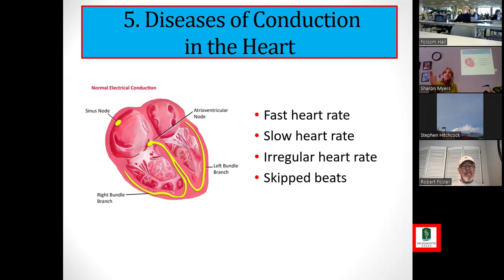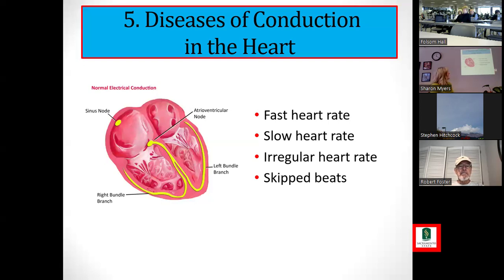Ones that cause your heart to beat irregularly. So instead of hearing the lub dub, you'll hear blub, blub, blub, dub, dub, dub, pause, dub, dub, lub, all that sort of thing. And then you can hear skip beats where it'll just go along fine. You'll hear bloop, da, da, da, bloop. You can feel it if you're taking your pulse. So those are the main kind of four categories of problems you can get.